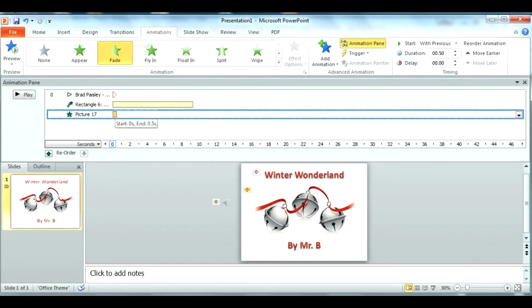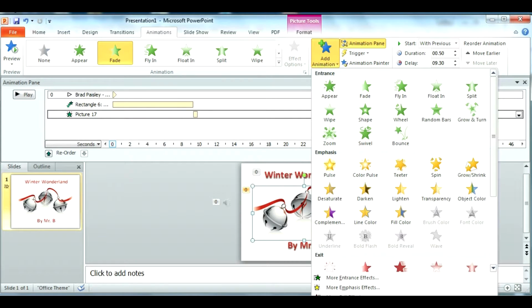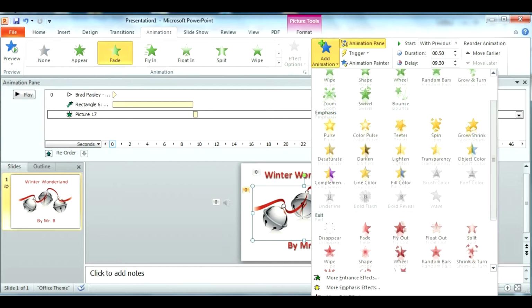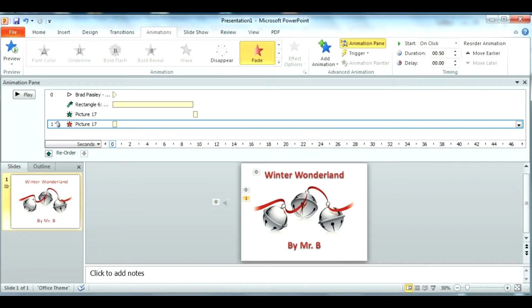Now I don't want it to start actually when this rectangle starts though, so I'm going to slide this little bar to the end of where this animation is. Then I'm going to add another animation. Now I'm going to add an exit. So again, I'll click fade, change it to with previous, and then I'm going to delay the time that it comes out a couple seconds.